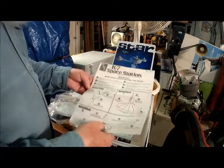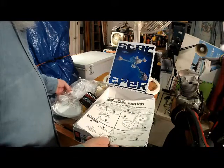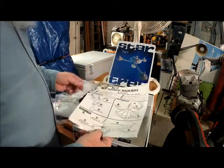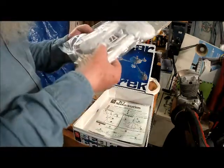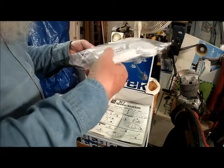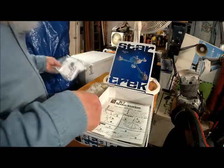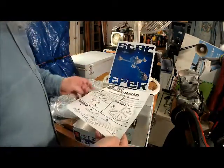One part assembly. Oh, okay, there it is. Well, that's it. Okay, itty bitty. Right there. Two, three pieces. Cool. Okay.